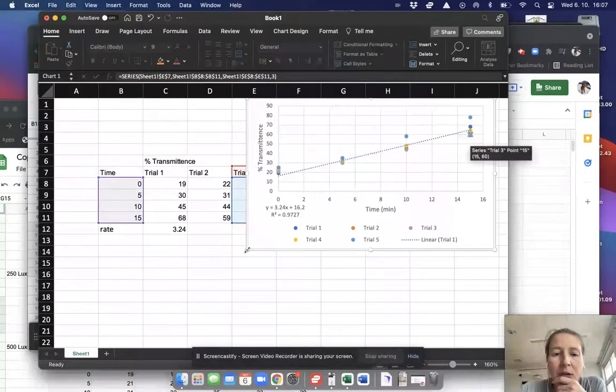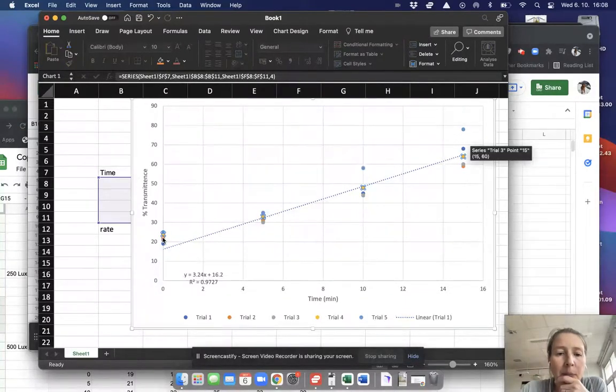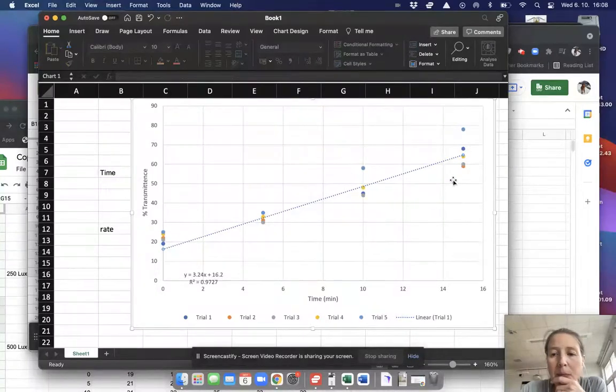I might need to increase my graph a little bit to give a little spread of my data. Maybe I can pull it here. Sometimes it's a little harder to click on what you want. There we go. I got it. I got my trial 3.